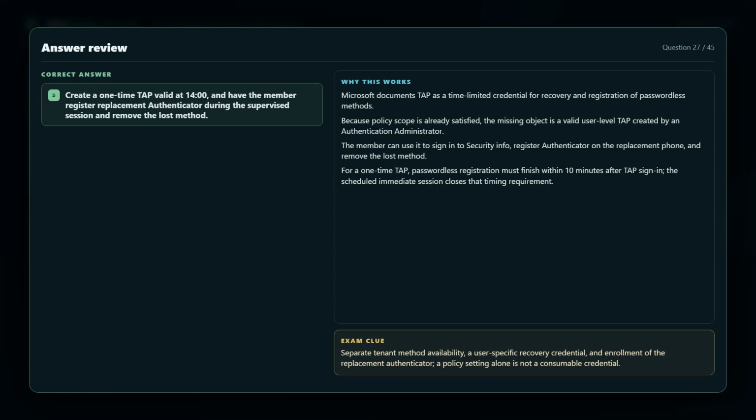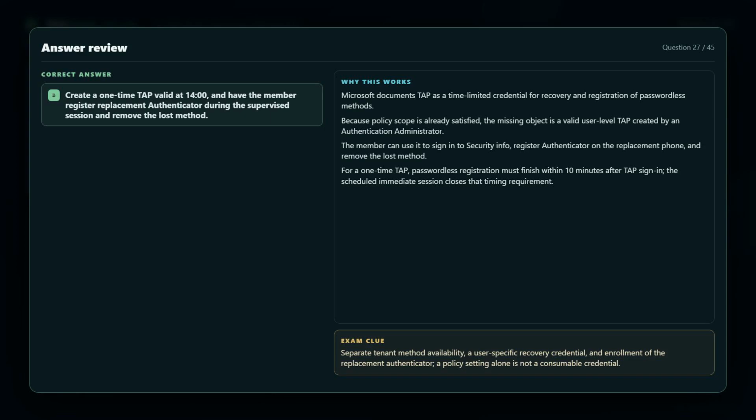Because policy scope is already satisfied, the missing object is a valid user-level tap created by an authentication administrator. The member can use it to sign in to security info, register Authenticator on the replacement phone, and remove the lost method. For a one-time tap, passwordless registration must finish within 10 minutes after tap sign-in. The scheduled immediate session closes that timing requirement.